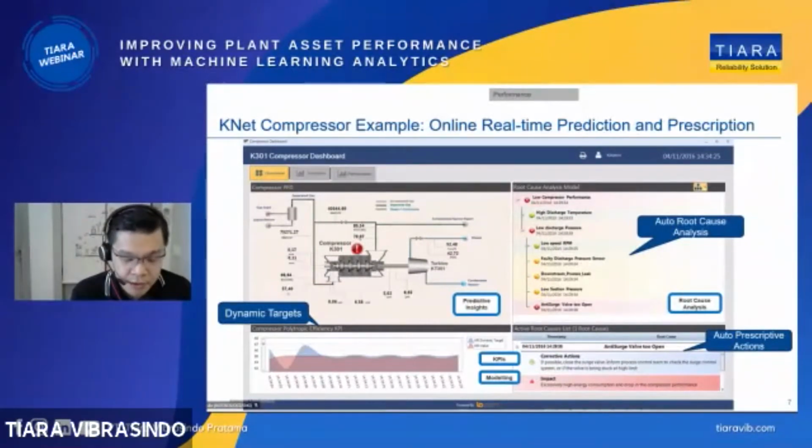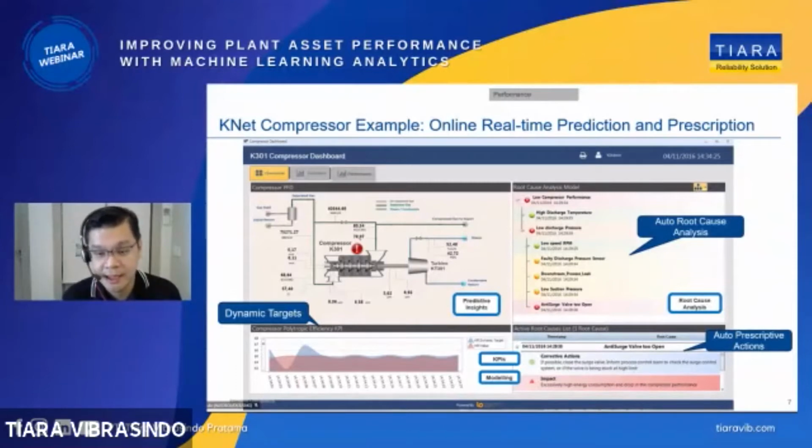Now, what happens is, let's say you have 2 years of historical data of this compressor. You feed it to the modeling software. There is a modeling software, later I will demo it to you. The modeling software will pick up those periods of time when the compressor is performing at its best, and it will analyze the relationship between the input settings and the efficiency output of the compressor. The input is what we call the operating condition. So you learn and create a relationship between operating condition and efficiency.